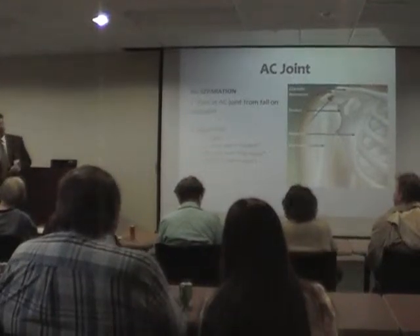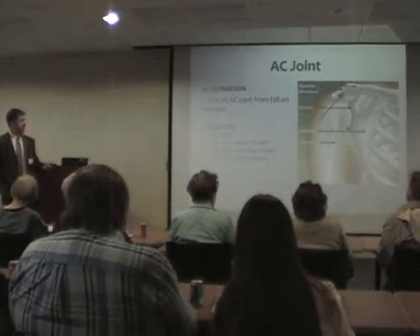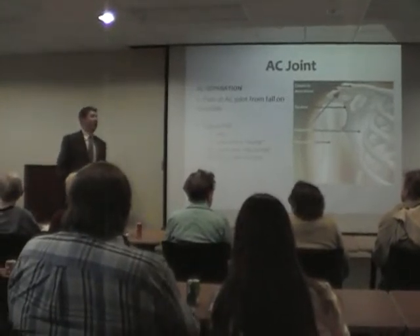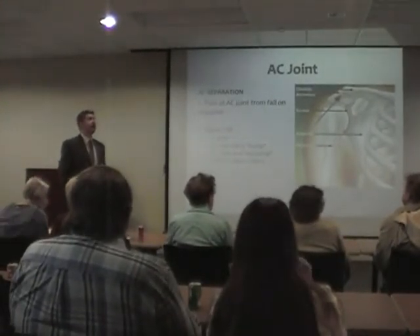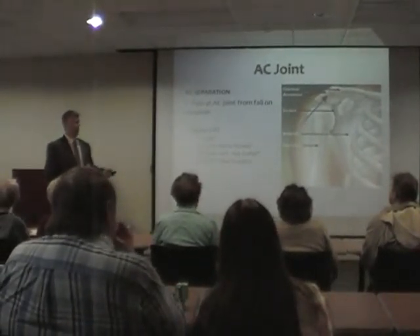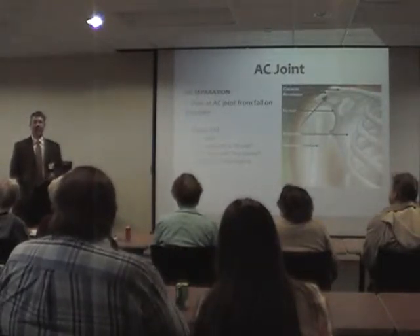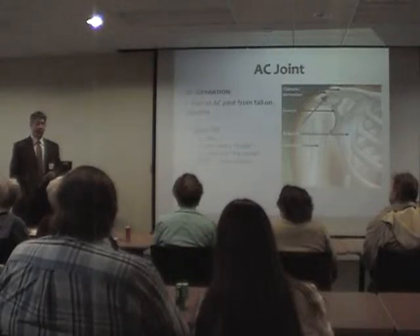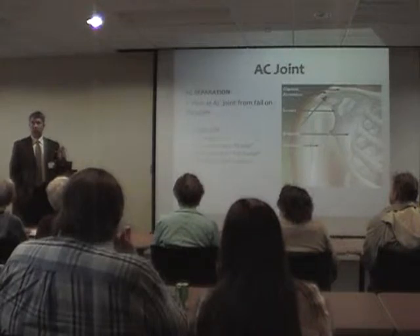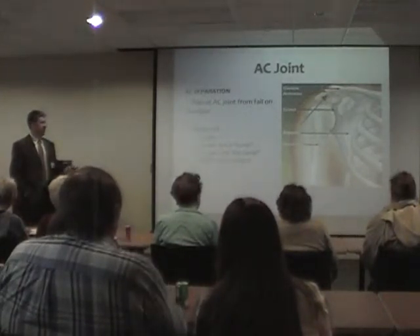High school football players fall on the shoulder, hockey players crash into each other on the ice — we don't commonly get that. Any of us over 30, if we do an x-ray of our shoulder, that joint's going to look arthritic. We don't have to worry about it unless I poke on it and that's the pain. A lot of times people come in with an MRI that says there are eight different things wrong with their shoulder, but how much of that is important? Maybe one or two of those things — the AC joint is typically not one of them.